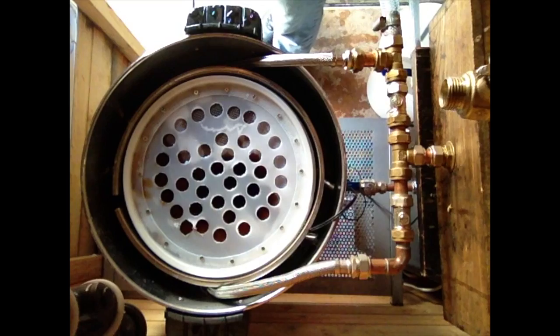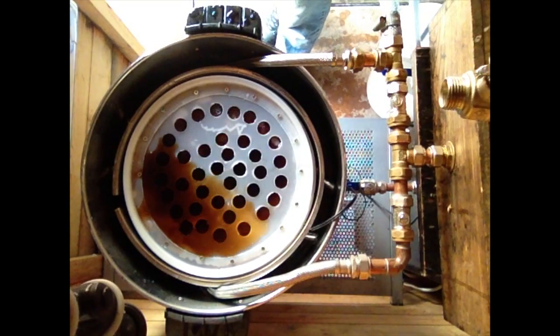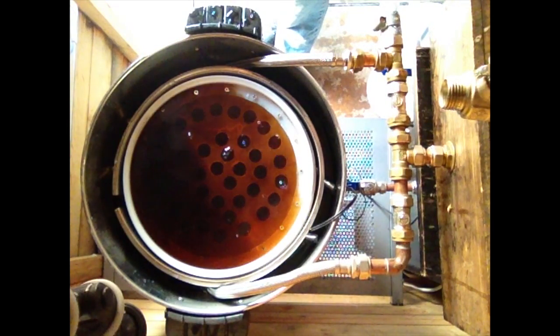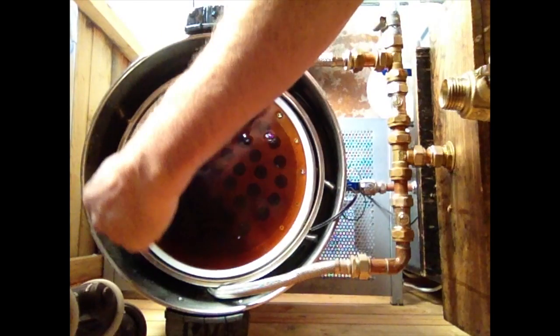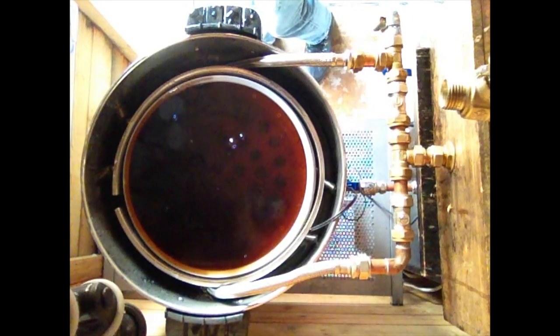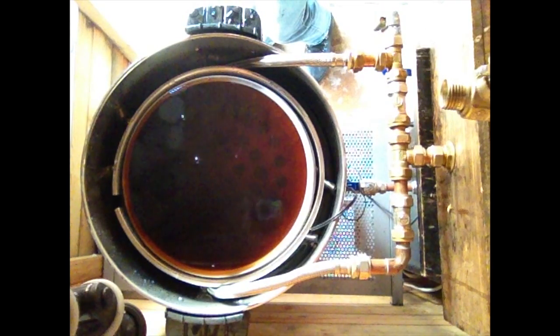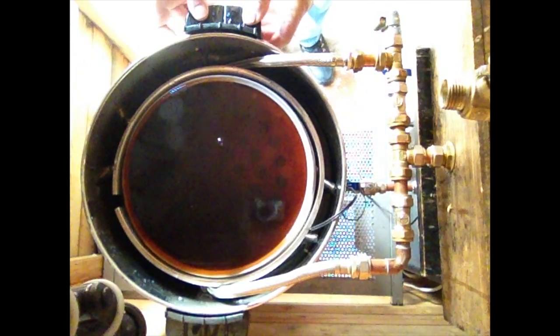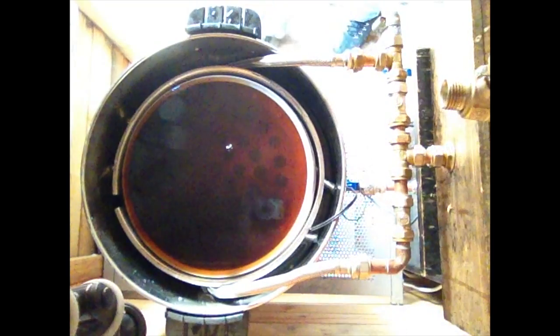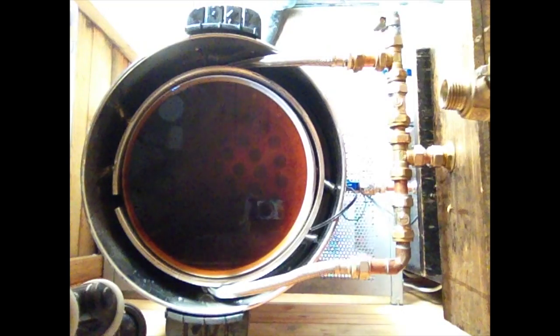Here she comes. What a nice colour. Now when it goes over the side, there's a big cutout at the bottom of the pan which it will drain through as well. Got a lovely colour and it smells nice as well. Probably needed to come this way a little bit more to balance it out, but not bad at all. So we'll set the first timer at 20 minutes. See you in 20.